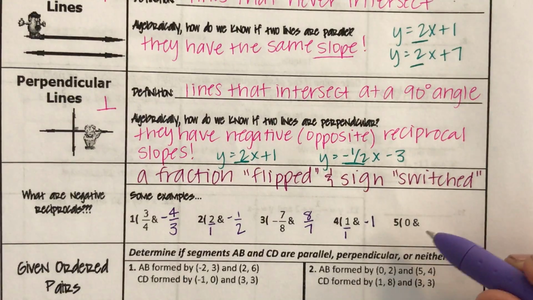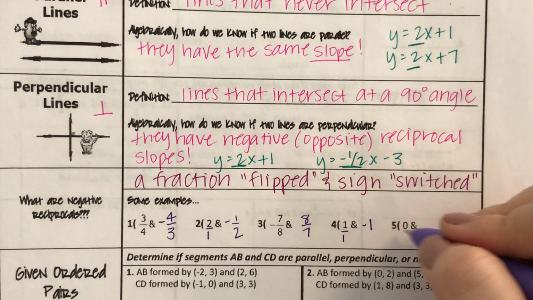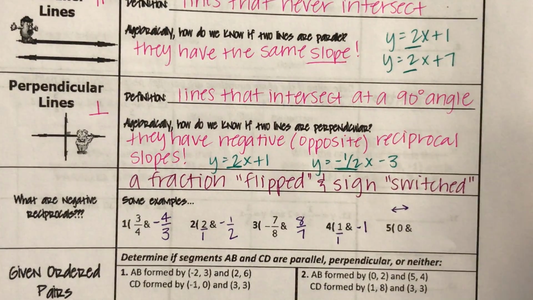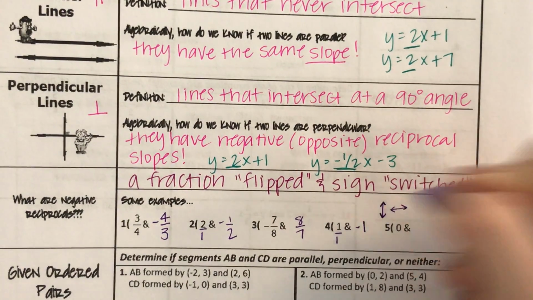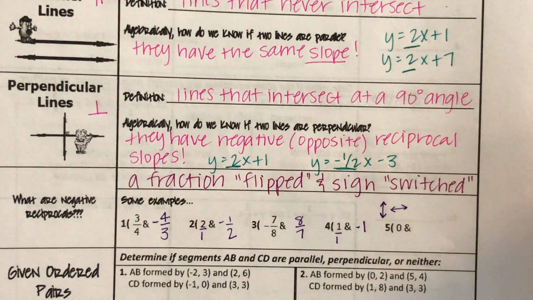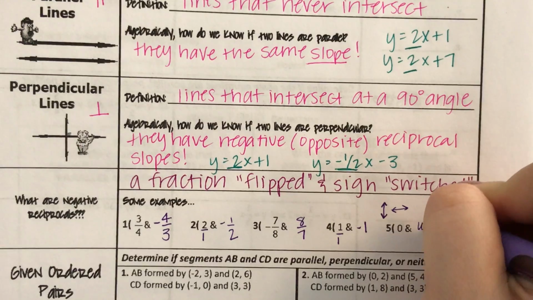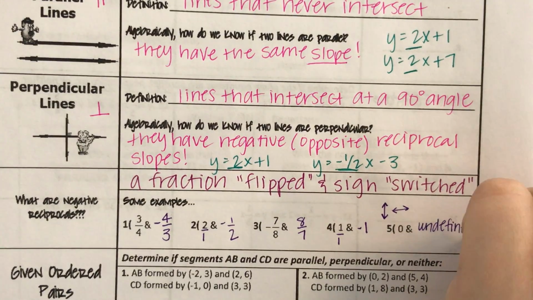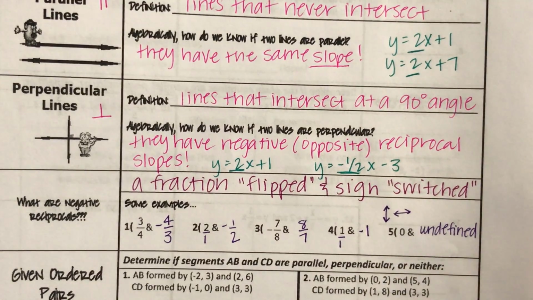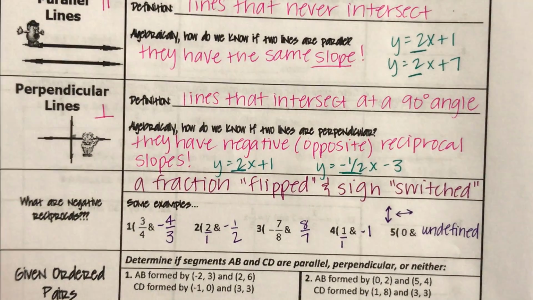Okay? And finally, 0. A 0 slope looks like this. It's a horizontal line, okay? Vertical lines and horizontal lines are always perpendicular. And what's the slope of a vertical line? It's undefined. So 0 and undefined slopes are perpendicular, okay? Because I can't flip this over and divide by 0. It doesn't work, okay? So in the next video, we're going to start writing equations and determining if two lines are parallel or perpendicular given points, okay?